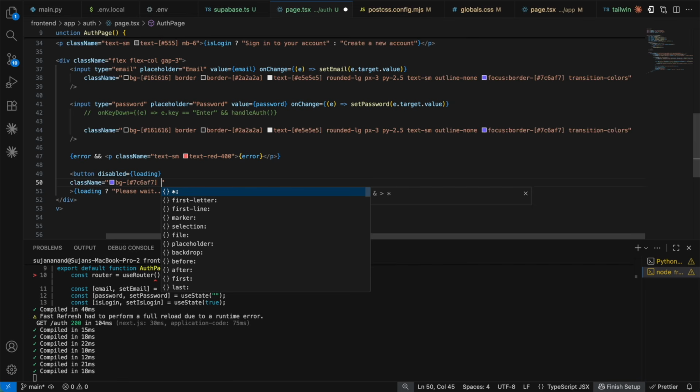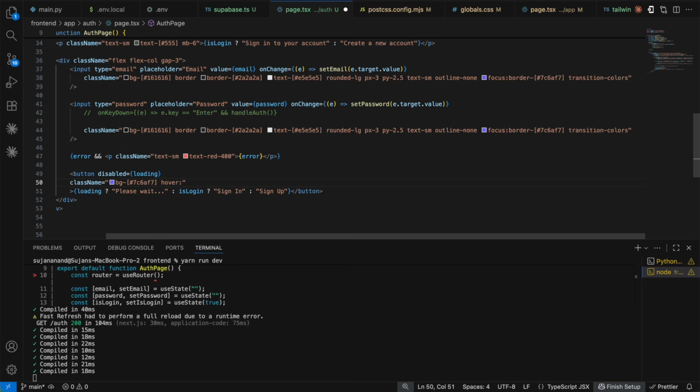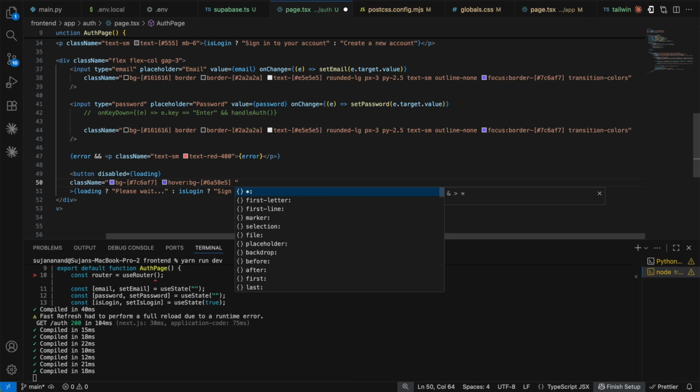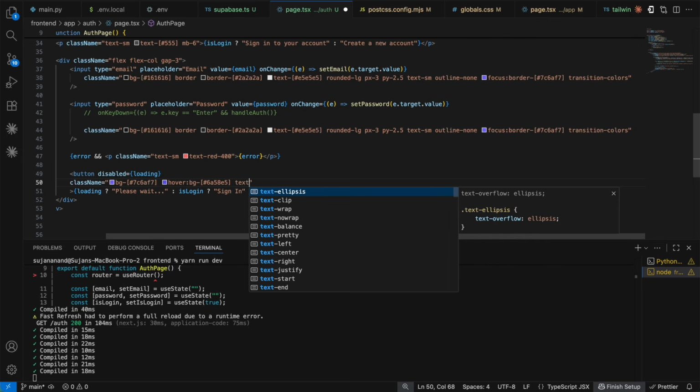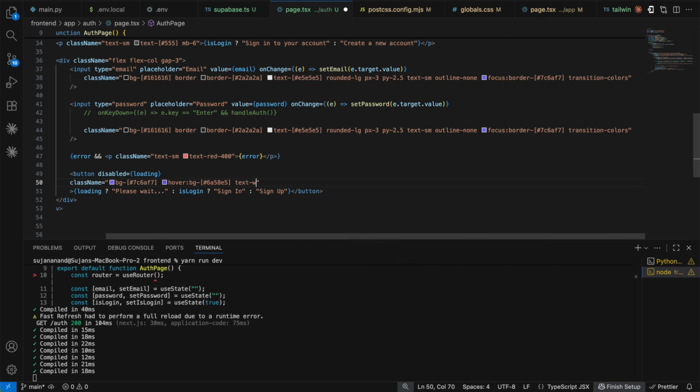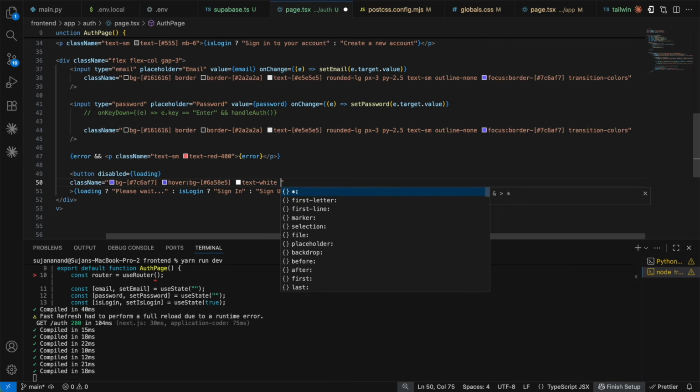Okay, next apart from that, hover, I'm going to say BG is going to be 6A58E5. So next apart from that, I'm going to say text is going to be white. Okay, then rounded is going to be LG.